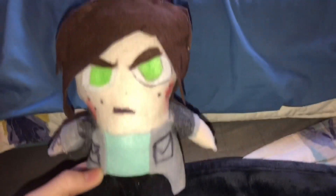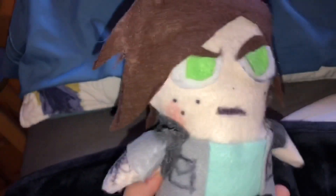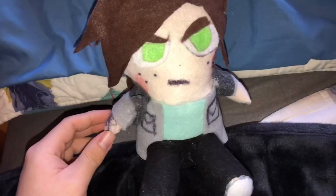Here's the front of the plush, the side, the back with her little backpack, the other side, and her little tattoo on her arm. It's not the best thing I've ever made but it kind of works. The little freckles on her face are Sharpie along with the little details on her shirt. The hardest part to make was definitely the hair - it was a pain. A feature I gave my Ellie plush is that you can remove the backpack, though you can't open it.